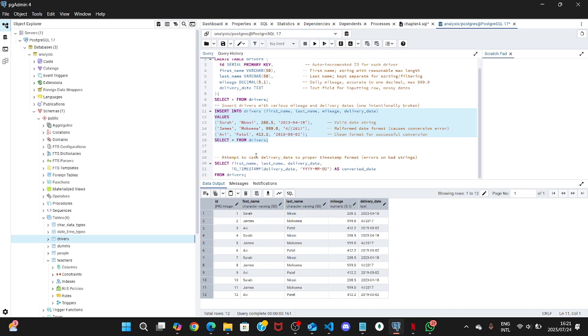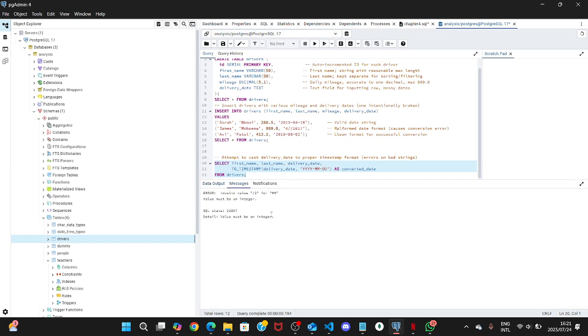So here we are going to attempt to cast the delivery date to the proper timestamp format. This is where the error should be expected to happen. When I run it, obviously here we've got our error. So obviously the value must be an integer.